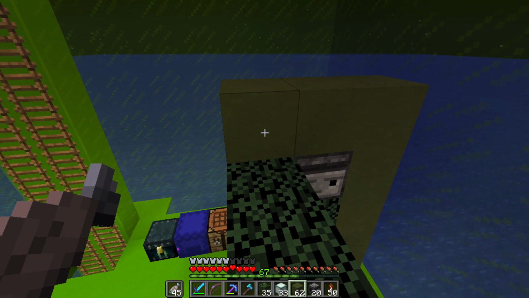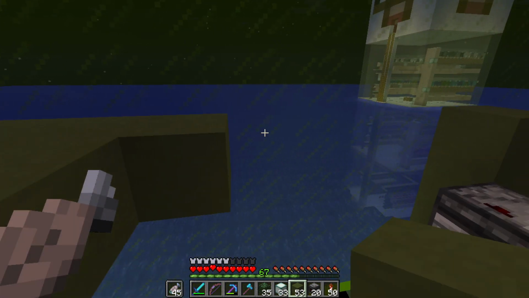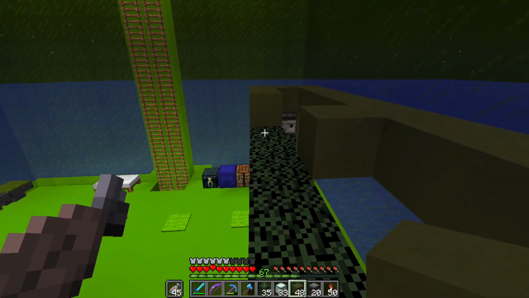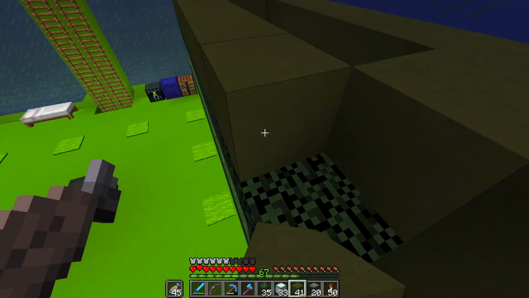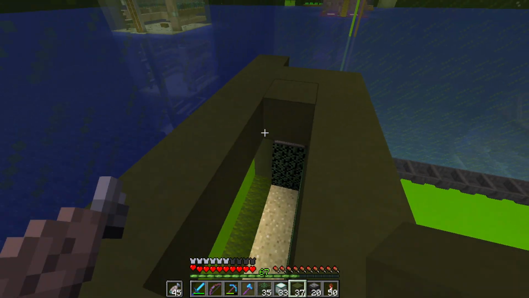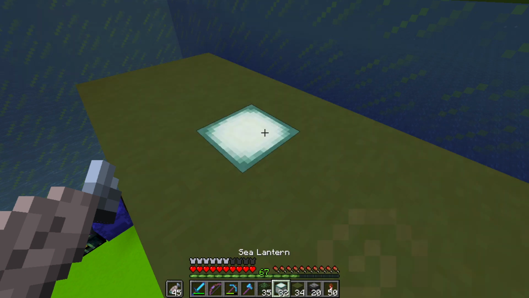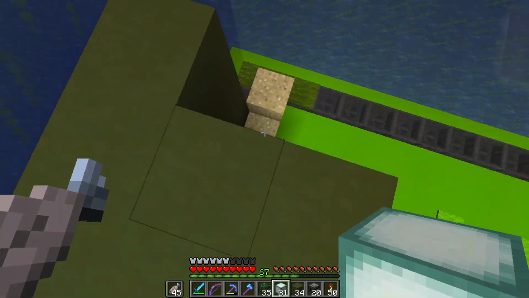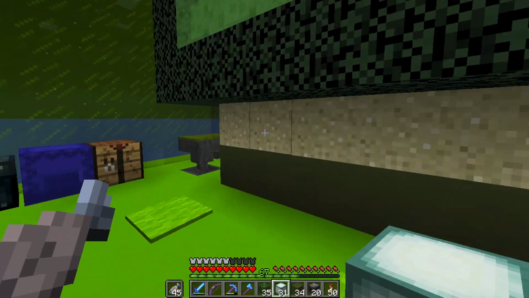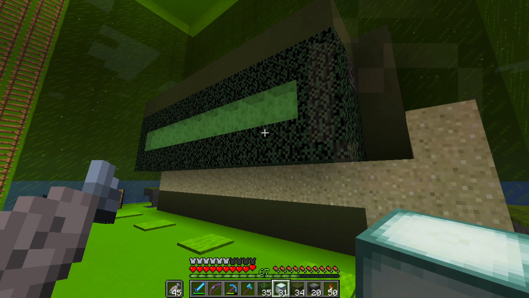So if we build this up like so, and along here, just to make sure nothing flies off when we're doing it. So this should be enough right here. And then we build in like so. I think it was 2, and then 1 and 2, and put in some sea lanterns just to light the area up. So on the inside we need to put the water in here, and then the sugarcane on top of it.